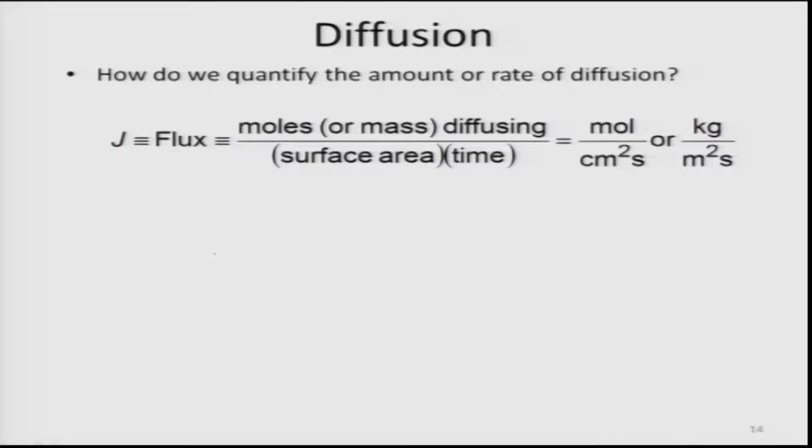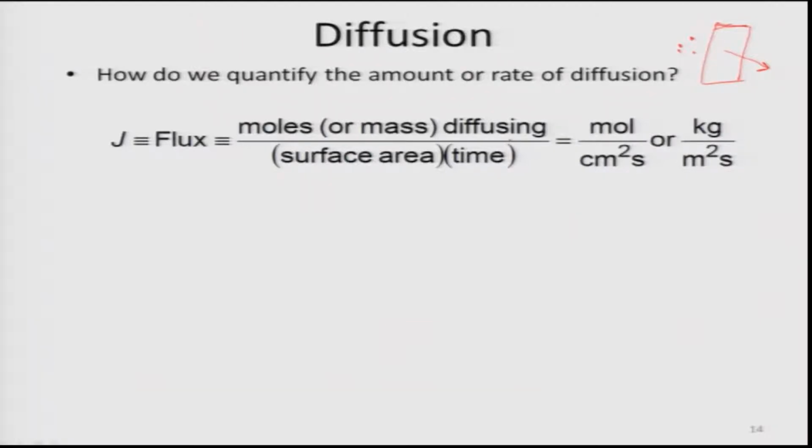So, whenever you talk about movement of atoms, we need to talk in terms of flux. Flux means number of moles diffusing per unit time per unit surface area, and because flux is a vector, it must have direction. Suppose this is a unit area, and we assume diffusion happens in the direction perpendicular to this surface area. So, if I have atoms here, they are moving through this area in the direction perpendicular to it over certain times. The flux is basically given by these moles per unit area per unit time.